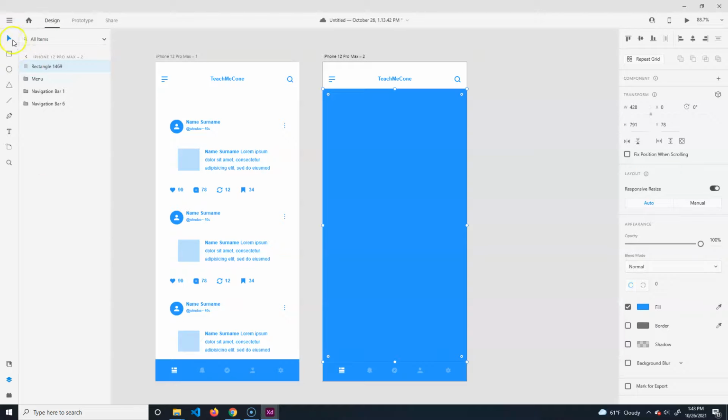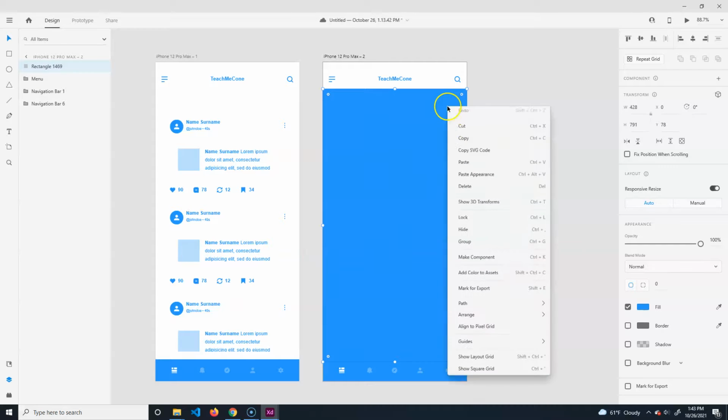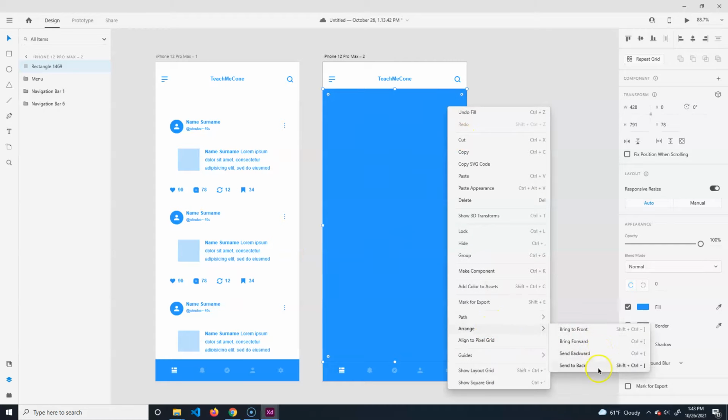I'm going to go to the regular select tool. Now what you're going to notice is that I can't see anything, and that's because it's actually at the top. I can get it to go back a couple different ways. If you right click, you can go to arrange and go send to the back or send backwards until you get what you want. Notice the hotkeys are control and brackets, the two of them to go forward and back. That's super handy if you're into that.